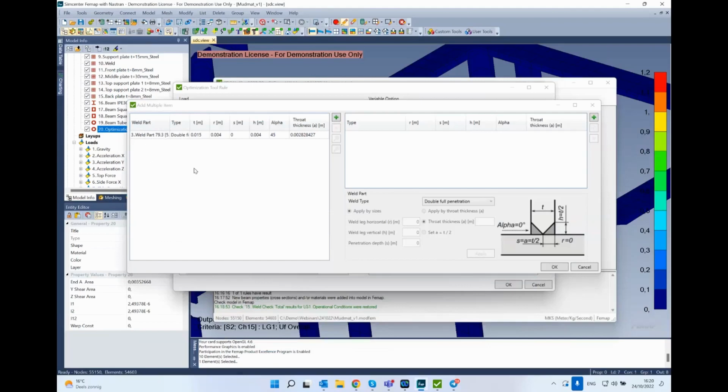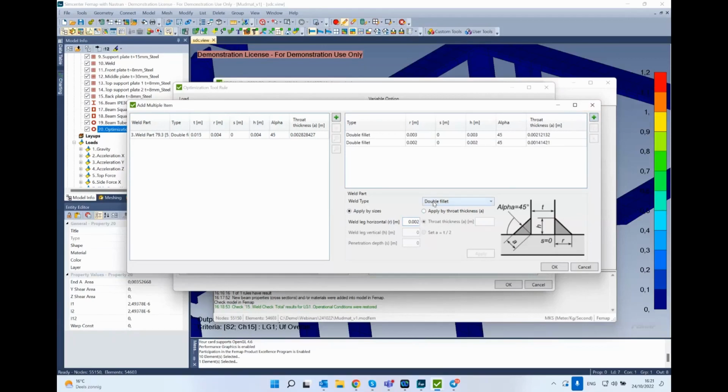Remember this number, it is going to be optimized. Now I will have to define the possible replacements. So we have double fillet weld. Let's do a double fillet weld, but with a weld leg of 3 millimeters, and maybe 2 millimeters. We don't need many replacements. So that's what we're going to do.